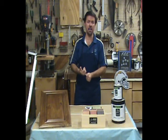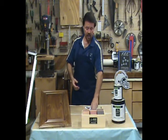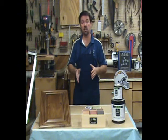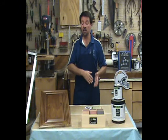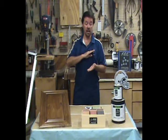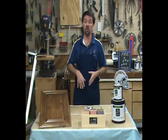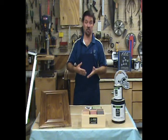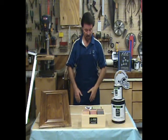Color Master is our pigmented line. It's pretty much self-explanatory. It's the pigmented lacquer. Falls along the same lines as a pre-catalyzed lacquer. Very, very durable, very friendly to use. High solids product. All of these products are extremely high solids in nature, so less is more. Very easy to spray in that respect.